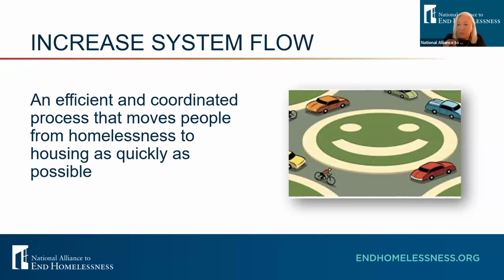But if something stops that traffic flow, if a car gets stuck in the middle of that traffic circle, or all of a sudden, a bunch of people approaching the traffic circle get freaked out and they decide, oh, no, I'm not going to do the best practice of what should happen. And they just sort of stop their car and sit there. And then the lines of traffic line up behind them. What happens? Right. The whole flow gets stuck. And now we have a lot of people waiting to get into a system, and not a lot of people exiting, or if somebody's going too fast, then they would create other issues. So think of your system as a coordinated, effective, efficient traffic flow.